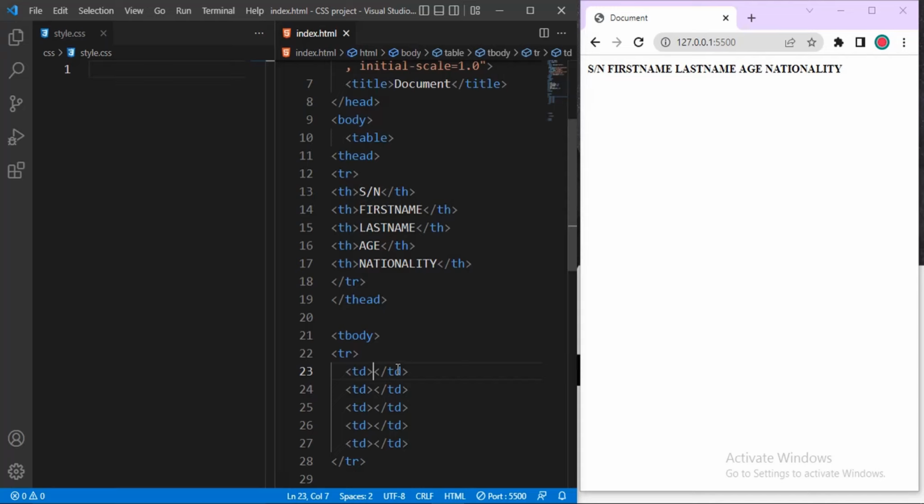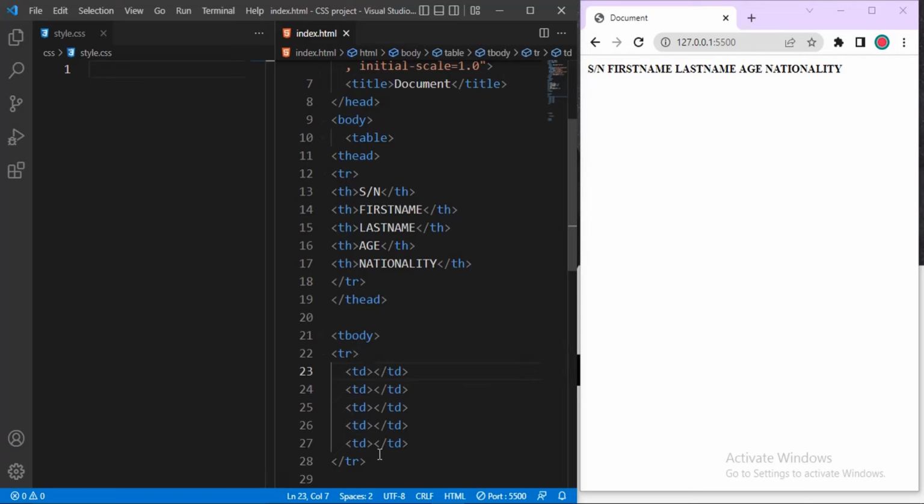Anything I put in the first table data element will come under serial number, the first table header. Likewise, table data 2 will come under the second table head, and likewise 3, 4, and 5. That's how it will be fixing itself.